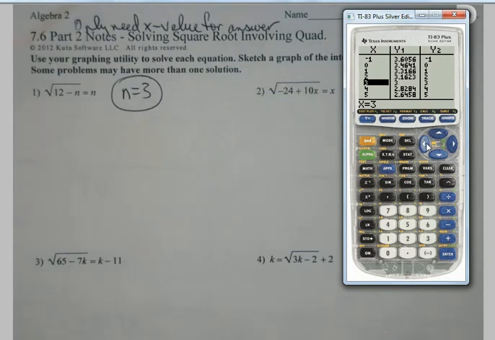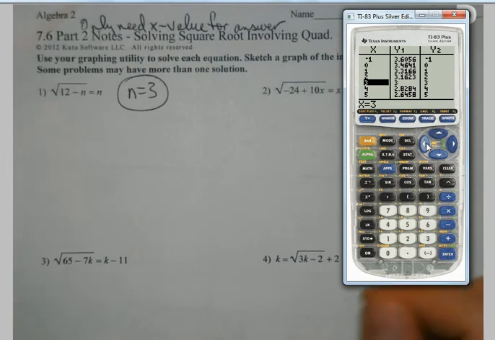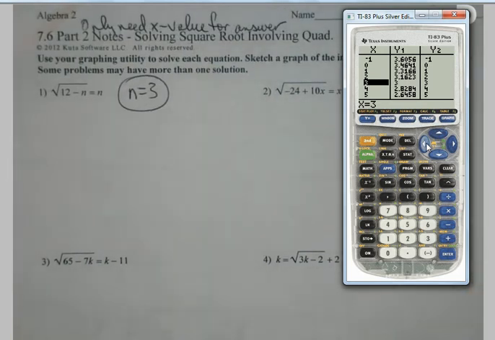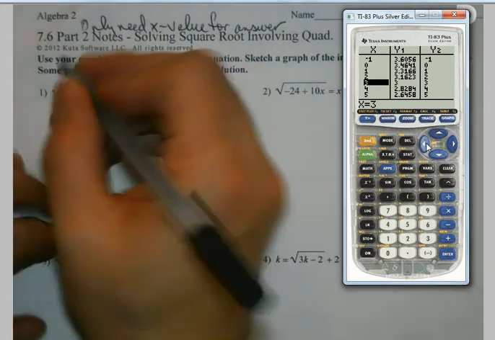So if you get worried about hitting all the different buttons and trying to figure out where this is at, where that is at, don't worry about it. You can do it this way. Well, what if I didn't have a calculator available to do this with? Let me tell you. Now, I don't think some of you are going to want to do this after I show you once, but maybe some of you will.